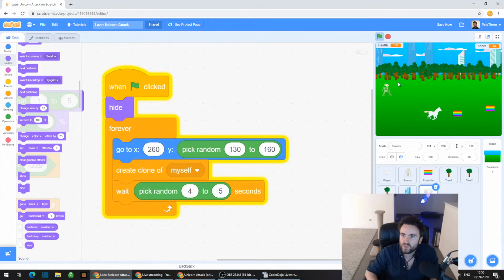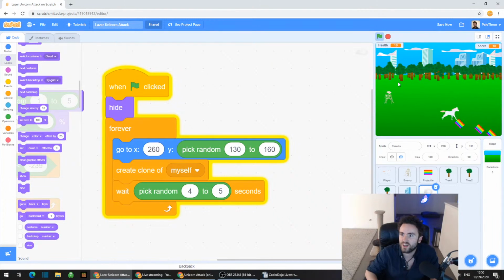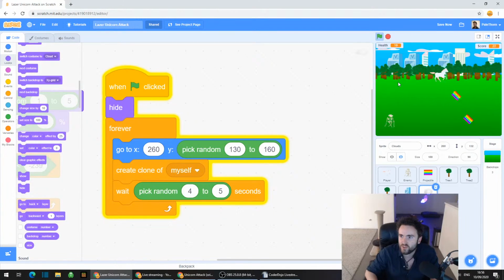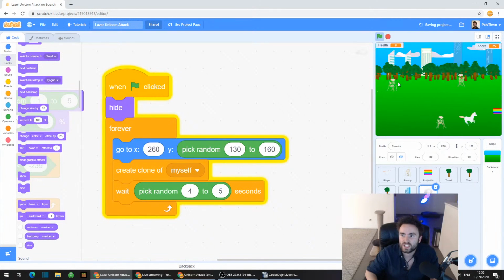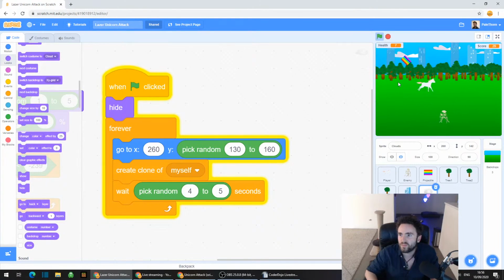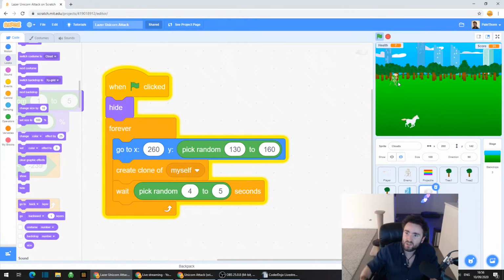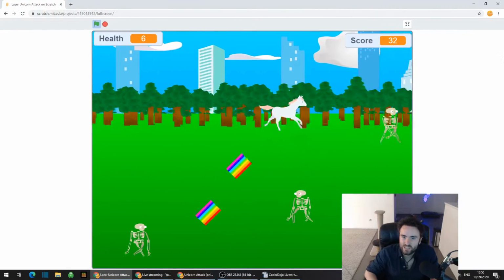So have a look at the code, have a look at the numbers, and have a bit of a play around. See if you want to change those numbers. See if you want to make the clouds move in a different way or come around less often, whatever you like. But basically, that's the game. That's the game finished. We've got our score. We've got our parallaxing backgrounds.